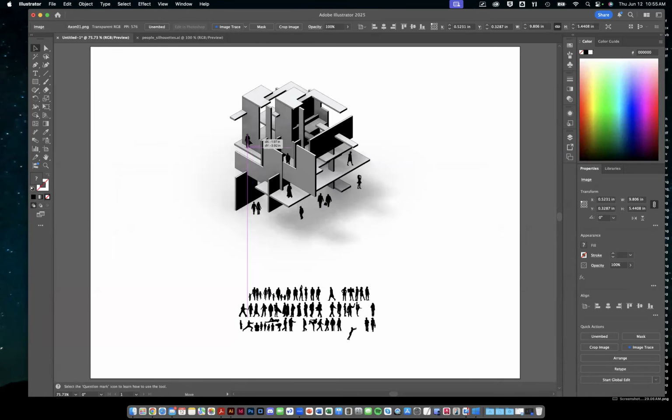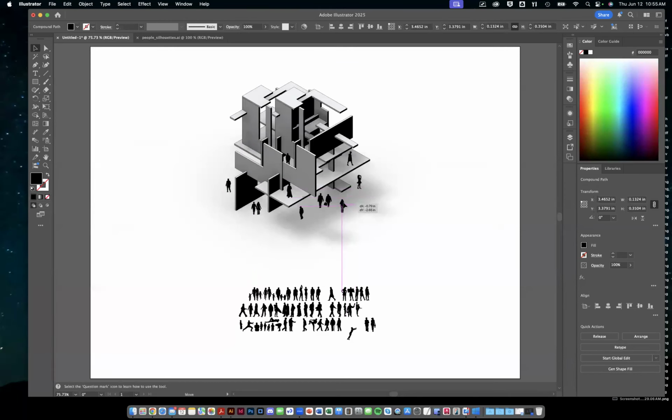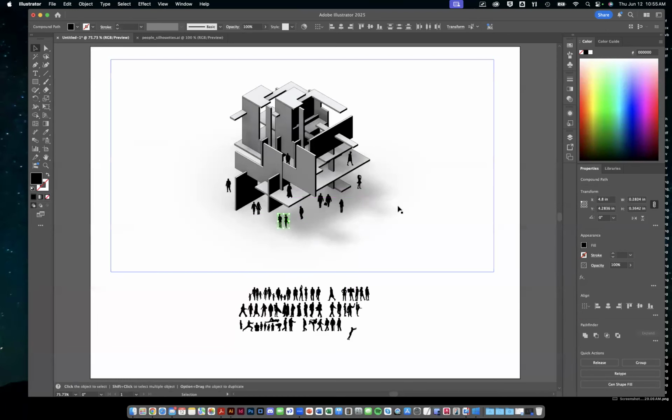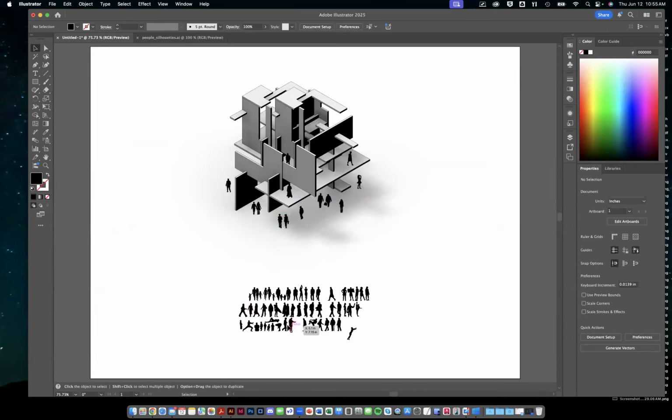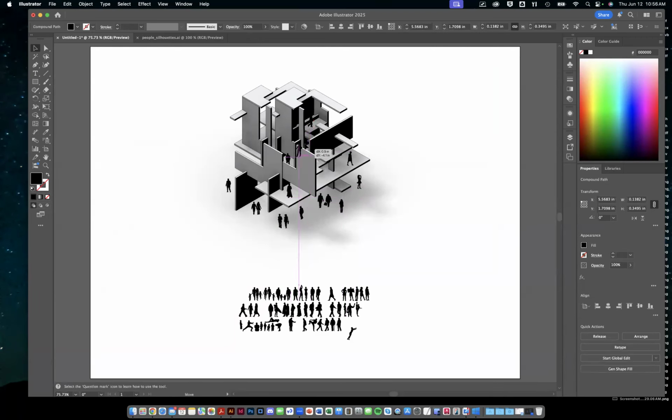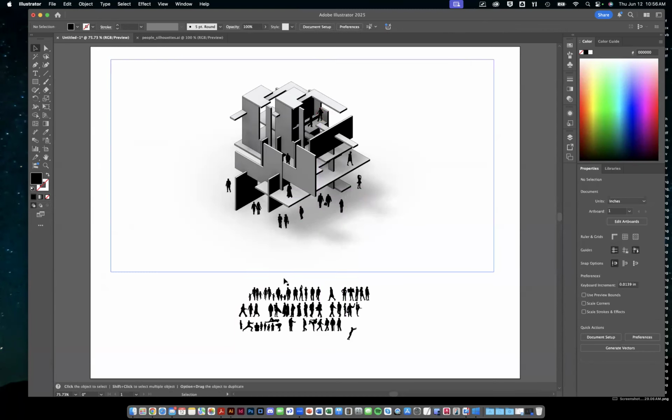I'll just place a few more people here. Place some folks out here and around. Let's have some folks using this shade. These two people, maybe they're walking around down here. Let's put somebody up here and somebody else up there. Illustrator's going to treat all these as individuals as long as they're vectors.